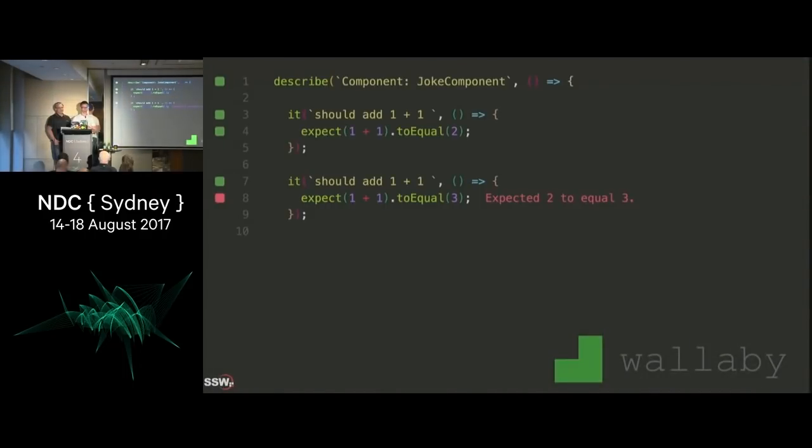So this is what it gives you on the left-hand side of these tests here. You can see you've got a couple of green and red dots. The red one's failing over here, and then on the other side you can see that it expected 2 to be 3. So what you'd get in the terminal you get right here. There's a bunch of other benefits. You get a lot of test coverage tools and other sorts of things, but that's the real big bonus of using it.